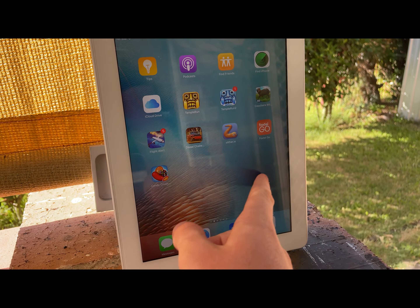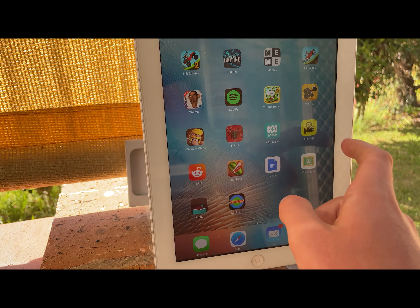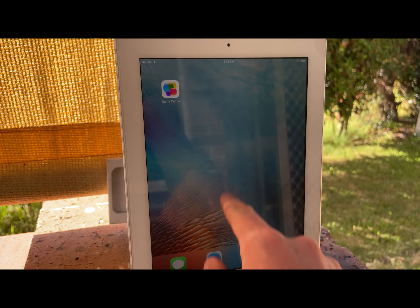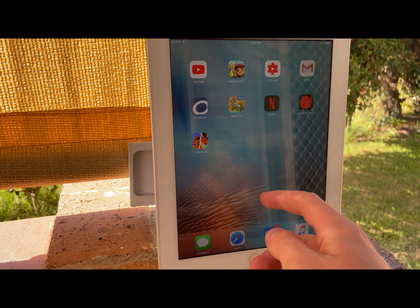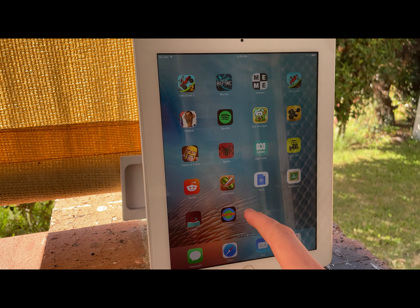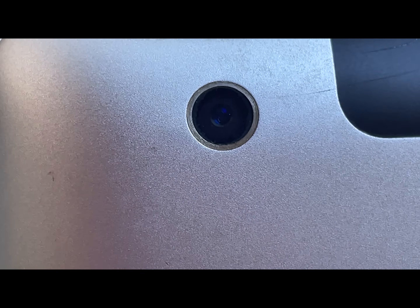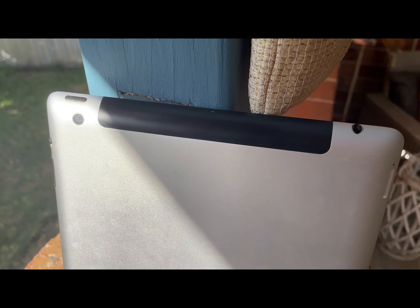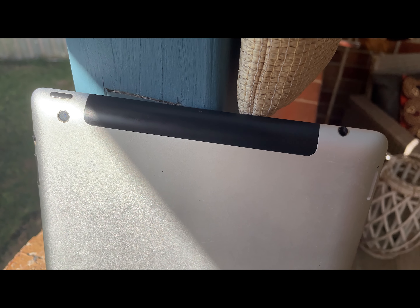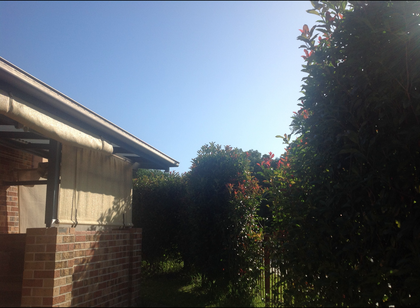The retina screen did consume a decent amount of the battery's power when in use. There's also a good chance that a lot of batteries in these older iPads have degraded to the point they won't last more than an hour — though that's not the case for mine. Since the battery is so large, it takes longer to notice degradation, but it all depends on how it's been treated over the years. On the back, there was an upgraded 5MP camera, a big upgrade from the 0.7MP camera on the iPad 2. Photos taken on it aren't great by today's standards, but they were fine for the time, with critics even praising its performance for photos and videos.